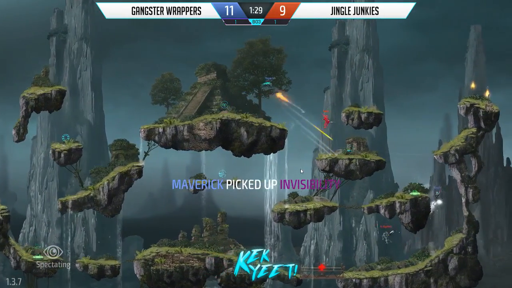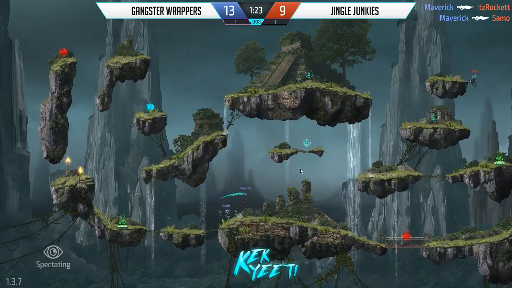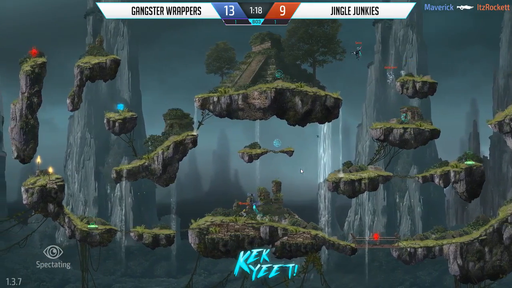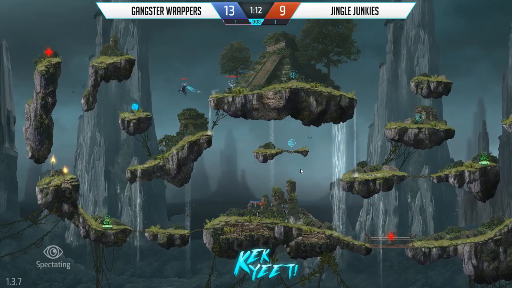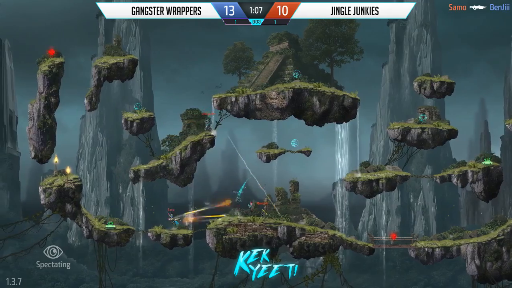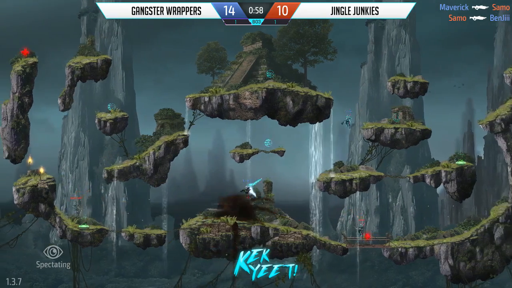Let's see what is going to happen, because this series is so close. Both teams deserve a lot of respect. They are working hard, but Gangster Rappers are binding Jingle Junkies tightly into their net, being 4 kills ahead with 1 minute and 10 to go. They are hovering around that mid area while Maverick is on a rampage. Such clever play coming out from Gangster Rappers, Sean.